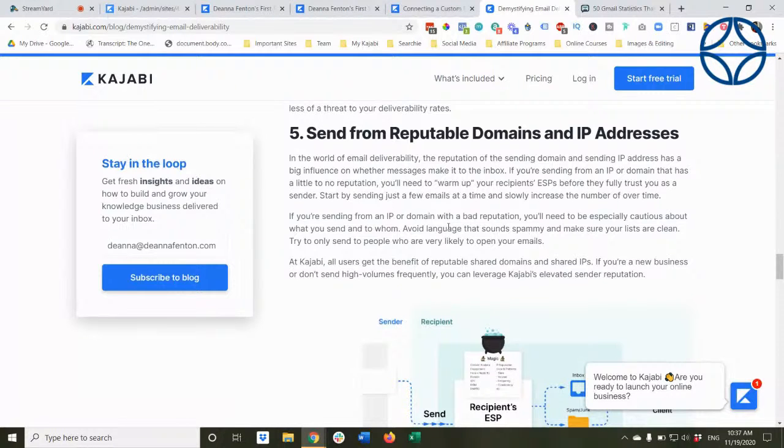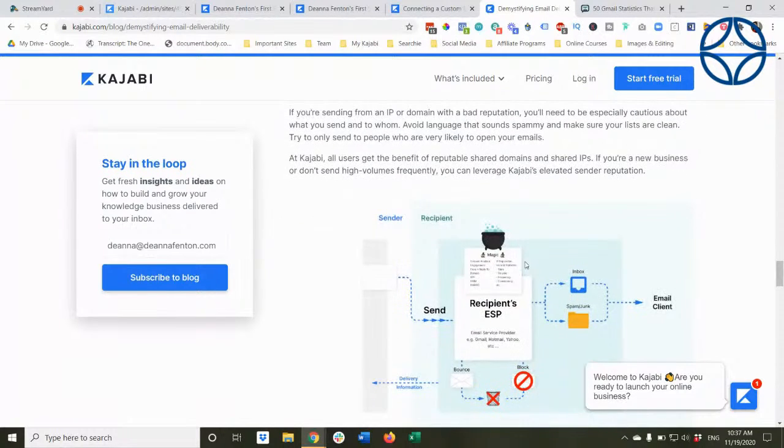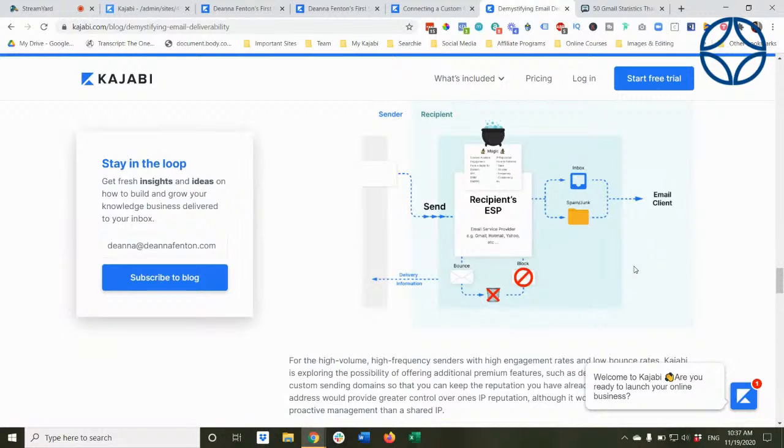So because there are people that perhaps have been emailing using their domain previously, their domain has a reputation of being a good sender, and they don't want, from a branding perspective, to have their emails coming from kajabimail.net, whatever, and they want their domain. That is why Kajabi has set this up. Once again, is it a good thing? For some people, it is a good thing. For some people, it may not make any difference at all.